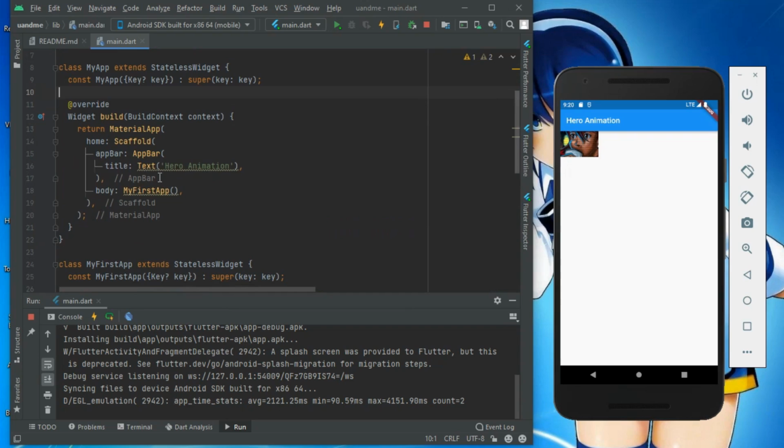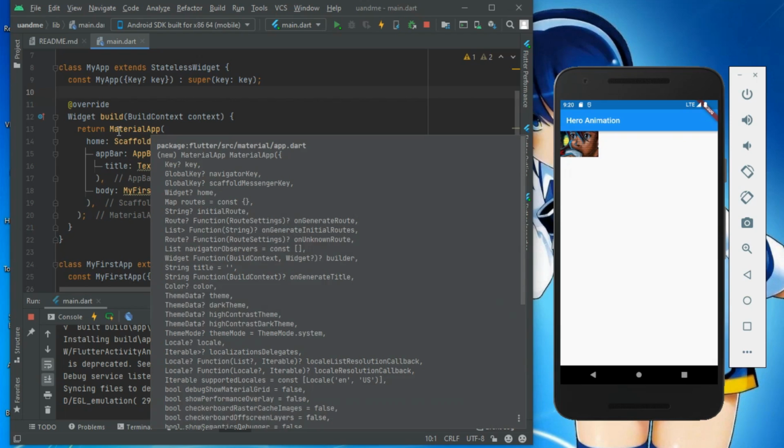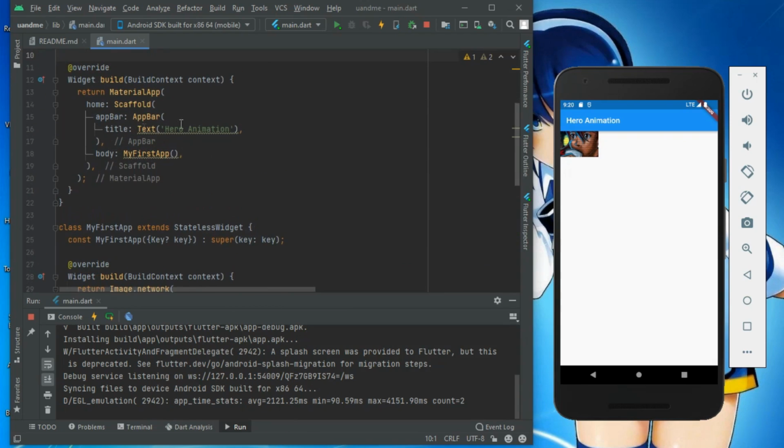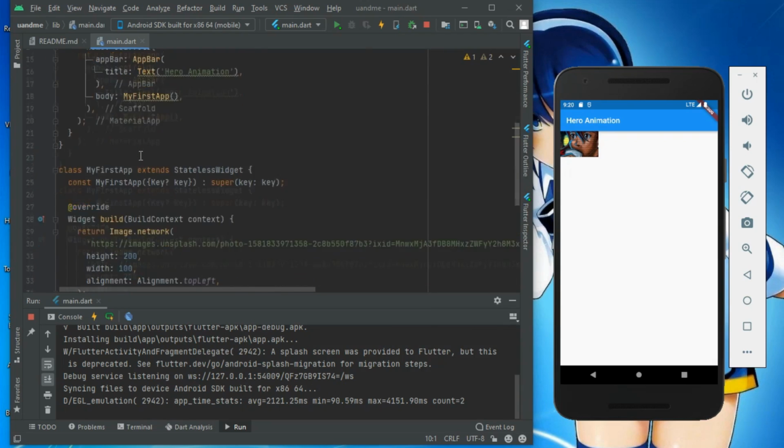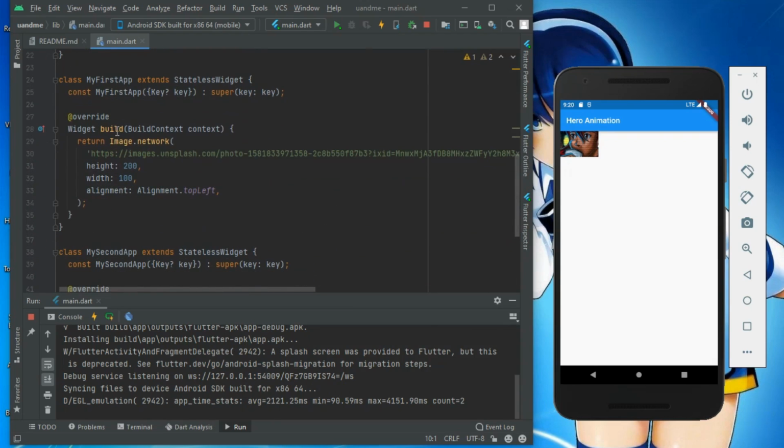Now I have created a simple code. I'll leave this in the description below, the starter file, but let me just explain this. Material app here is wrapping around the scaffold, which is the app bar hero animation, and here our body is my first app, which is here. So for my first app I have the image.network, and this is the image link.